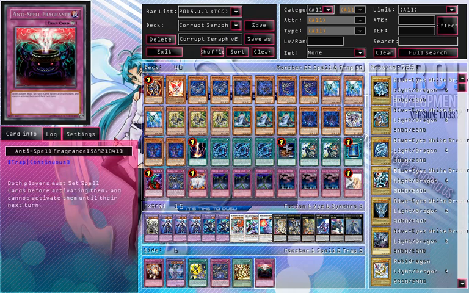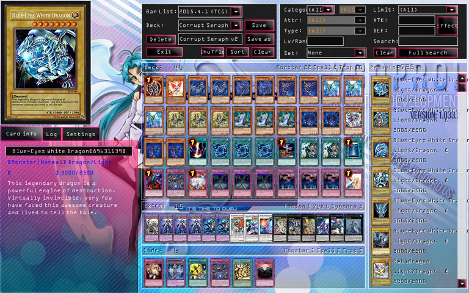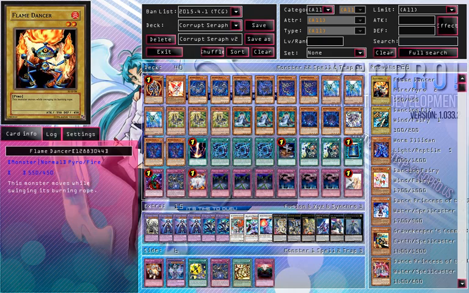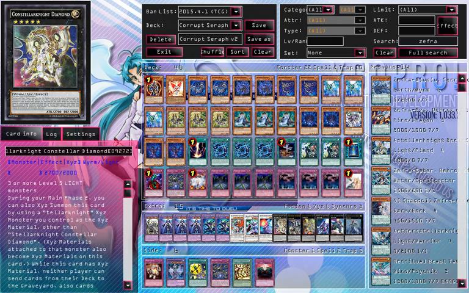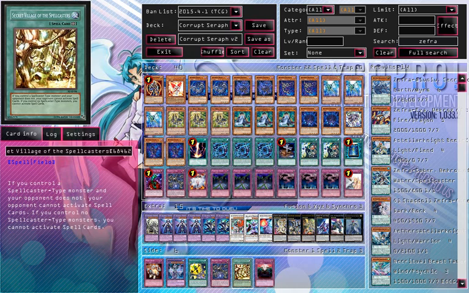I prefer this over Anti-Spell because with Anti-Spell both players have to set their things and it slows me down, whereas this more or less completely stops Nekroz. Well, they do have 2 outs to it, which are Dance Princess, which I love to Book of Moon, so funny, and their new support Zephyr Saber, which some people have noticed as a good out to Anti-Spell Fragrance and Secret Village, which allows them to ritual summon without their ritual spells. So that's 2 outs to it, but not every player will be doing that, so I still advise Secret Village.